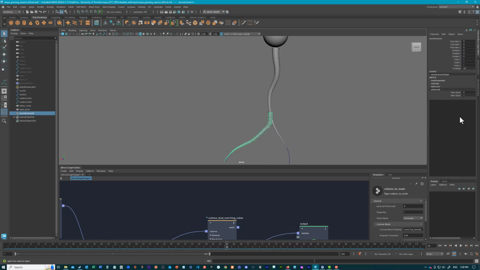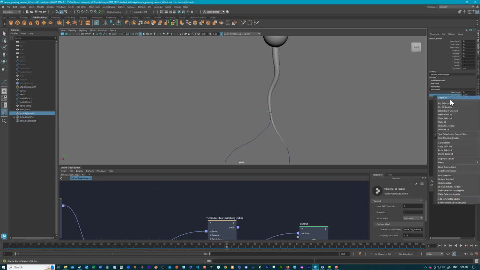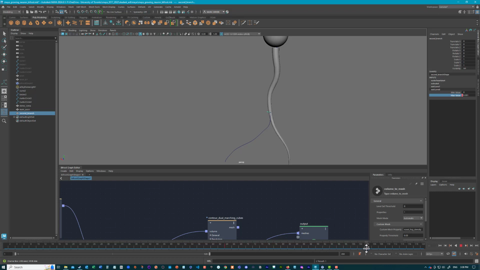Same thing here. I'll give it this very small value. I'll set a key. And then let's have it finish a little bit later. So here is an issue, right? You'll have this floating piece here. We'll try to solve this later on when we convert this to volume, but who knows if we'll be successful. But we'll see. It's pretty simple animation.